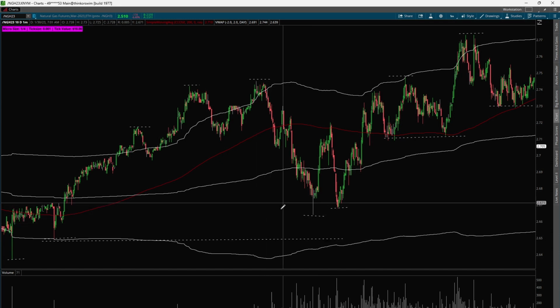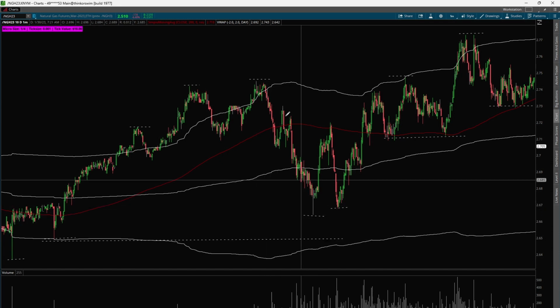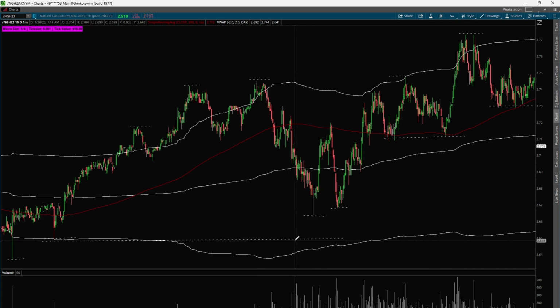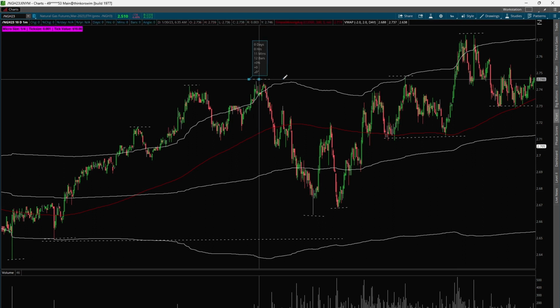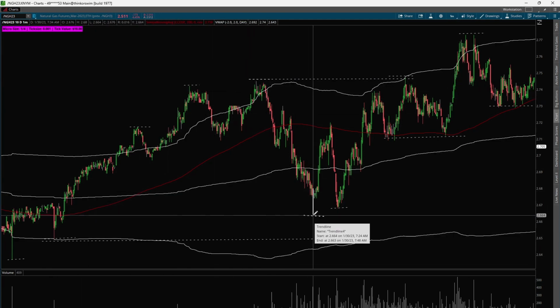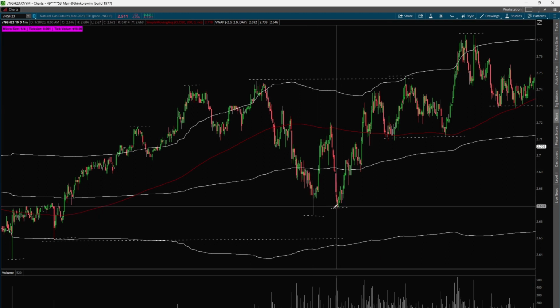And then the nice thing is for your target, you can really target those prior highs, because if you think about it, it should be making higher highs and higher lows. So it's the same logic as that stop loss, but reversed for our target. We can target these highs up here because that's where it went last time. And you'll notice pretty quickly why this trade is so nice, because when we do take this trade, even if we get in over here, we have a stop loss down.